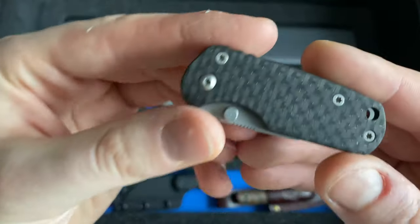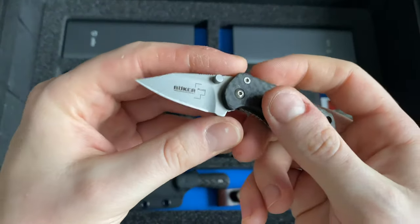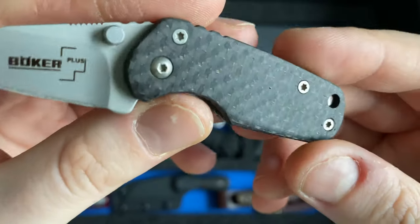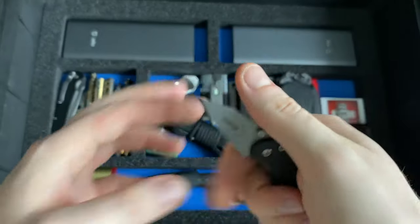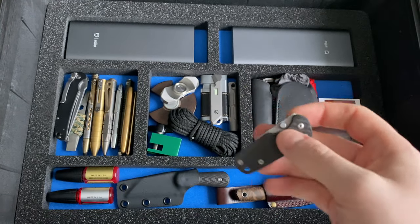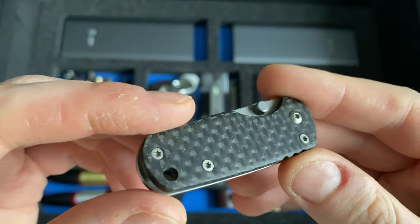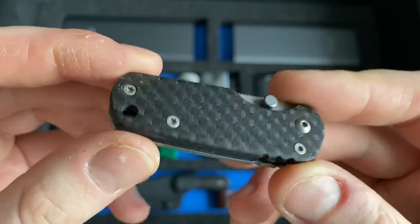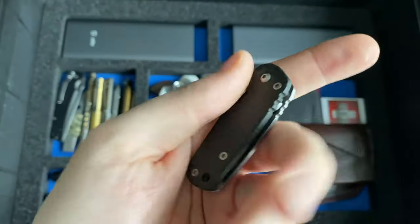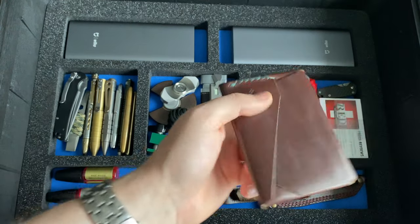These We Hab sets look gorgeous and fit very nicely in this case — a very nice, high-quality set with a bunch of different bits for different knives, with high-quality materials in a gorgeous overall package. On the right, we have some miscellaneous things including my business cards for the channel. There's also one very small knife I got in a trade — a Boker Plus Keycom with aftermarket lightning strike carbon fiber scales from Coscati, a German company. It's super small, not really useful, but a gorgeous little piece.